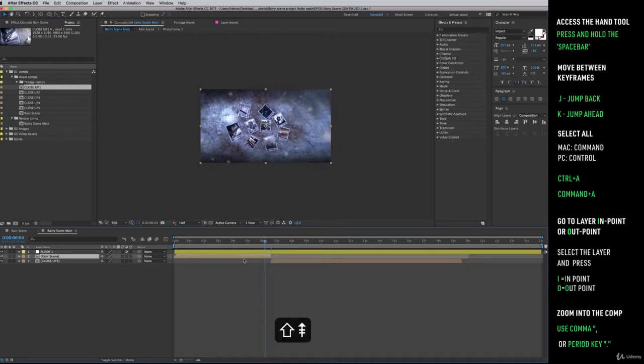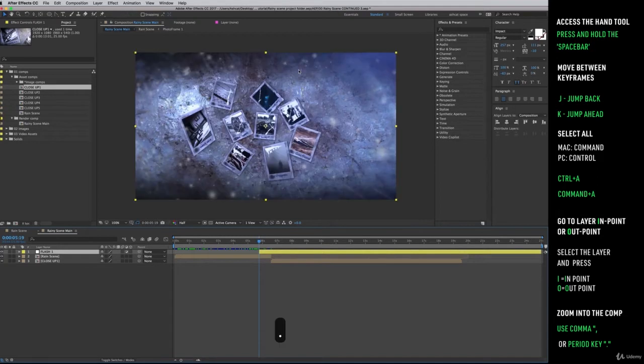Then press it again to go back another 10 frames, so 20 frames total. With the flash layer selected, hold Alt and left square bracket to trim.